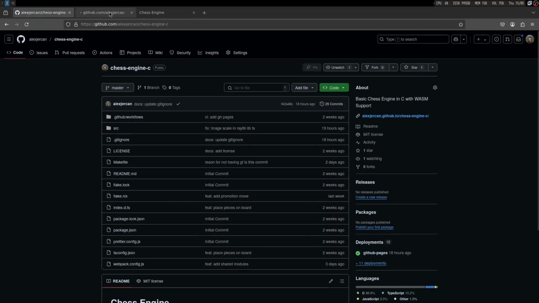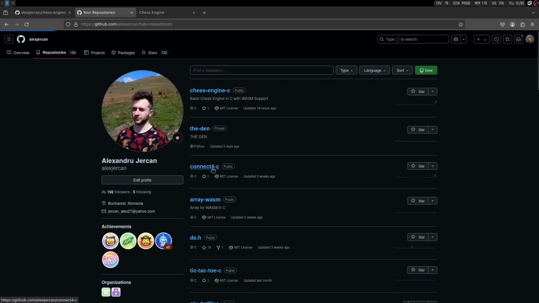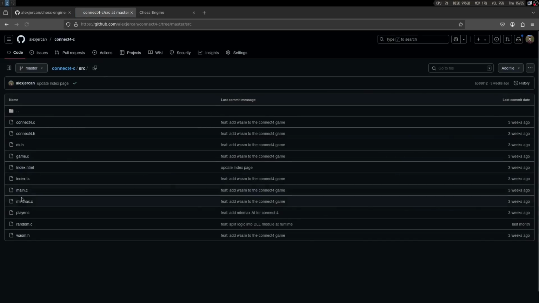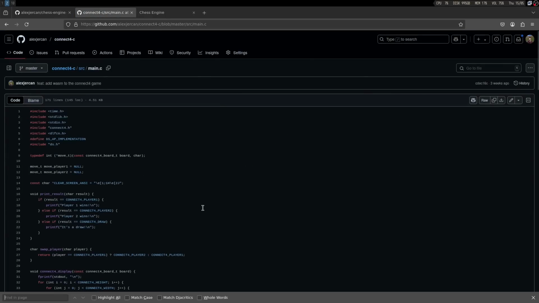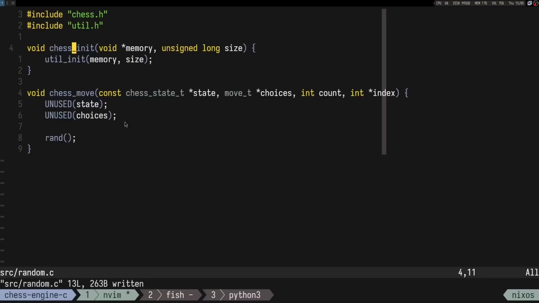So I guess, oops, I did that somewhere in Connect 4. So if we go to Connect 4, in the Connect 4 project, I'm pretty sure I did initialize srand. So let's just copy this stuff.